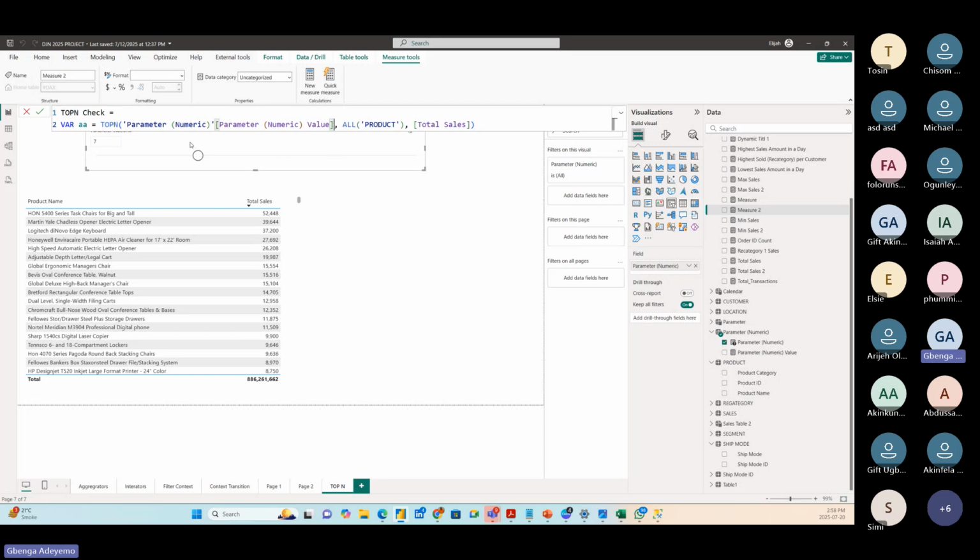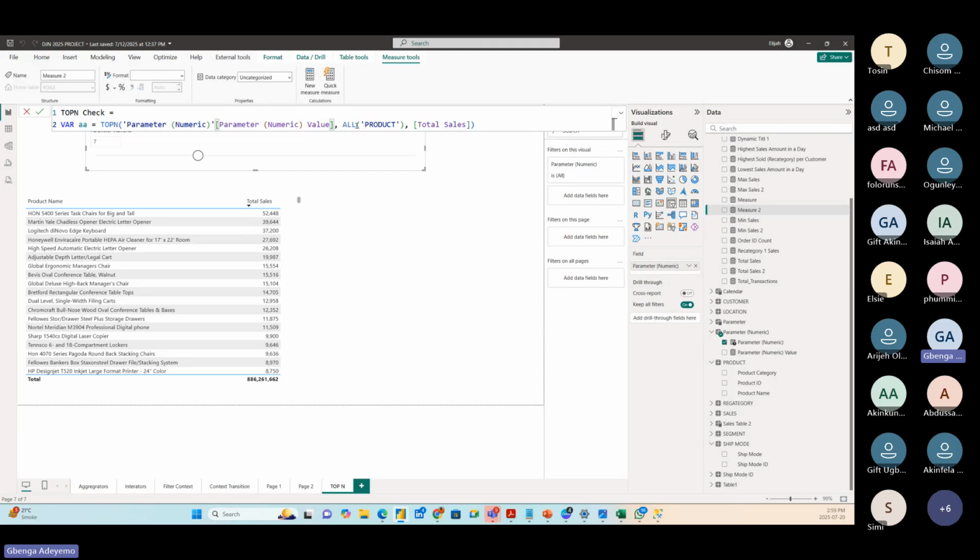Since I already have a numeric slicer parameter that I created that has the 1 to 20, I want to dynamically change or filter the result of this table chart based on my selection on the slicer. So I'm going to put the parameter there instead, in that section where I put the hard-coded number. So ALL product.